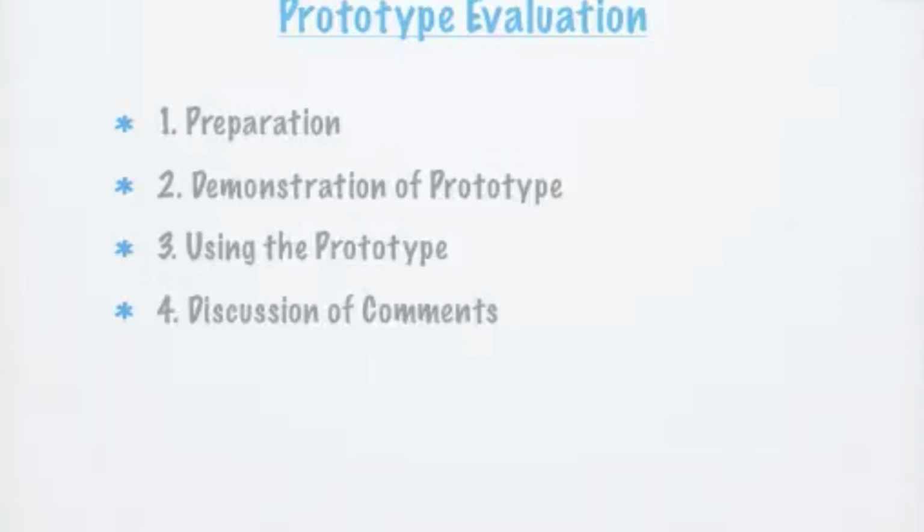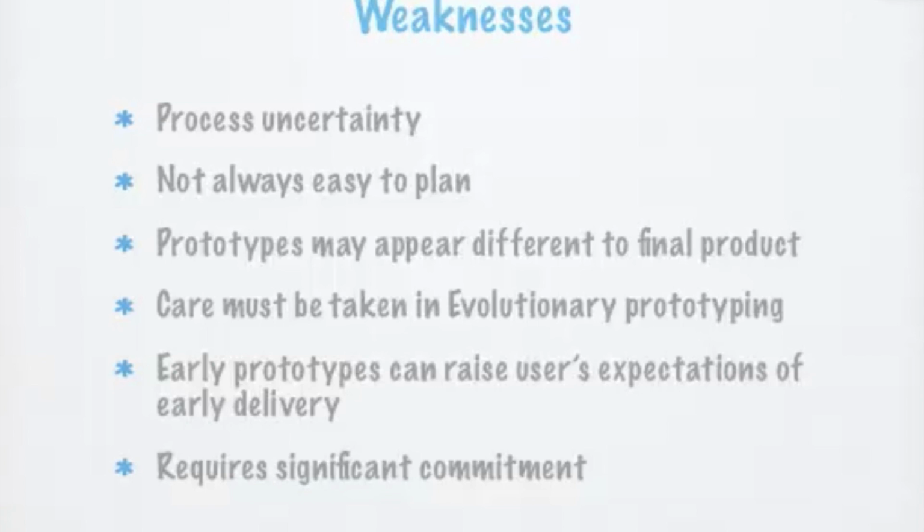And now the weaknesses of a prototype. It poses some uncertainty. It's not always easy to plan. Prototypes may appear different to the final product. Care must be taken thoroughly in the evolutionary prototyping. Early prototypes can also raise user expectations of early delivery, and they also require a significant amount of commitment.